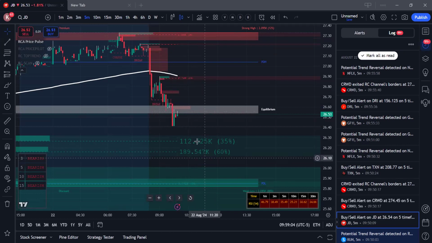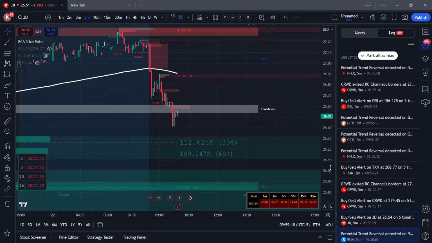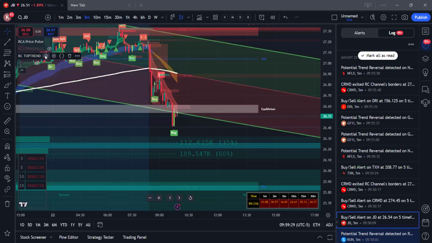So these are like your magnets, right? The price will always strike where there is liquidity, or a lot of buying volume or selling volume. JD may come all the way here and then start bouncing. If anybody wants, they can buy the JD puts because everything is still red here. There is a high possibility for it to touch 26.2 before bouncing back.